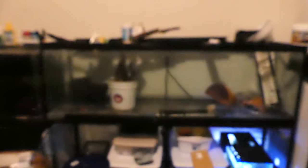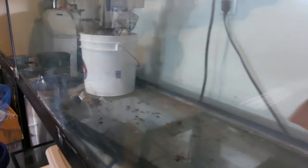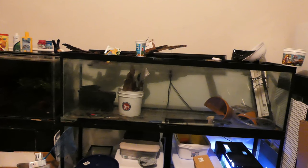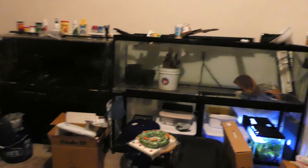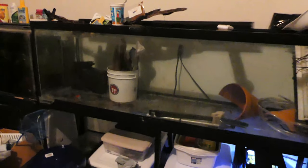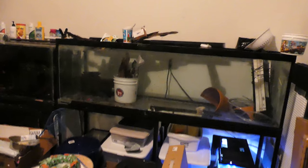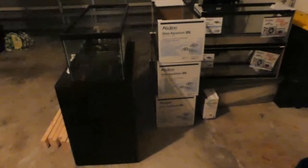We also got this beast right in front of us now. This was given to me by a buddy of mine, and it's very exciting to get to play with this. Got it set up here against the wall — this is a 75 gallon. There's gonna be another project on the channel; I gotta fix some of the bracing and then figure out what I'm gonna put in there. If you've got any suggestions, I'd like to hear them — I think I know what I'm gonna put in there, but I might change my mind depending on what you say.